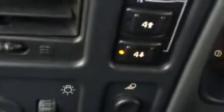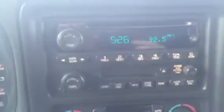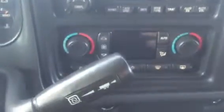The truck smells great. It'll engage in a 4. Once you drive it, you'll be able to really play with it if you want, but I just wanted to show you that it'll all work. Tell me to close my door. There we go. But yeah, everything works. There's the real miles. That's exactly how many miles we're on it right this second. It's exact miles. And you got your CD player and whatnot.